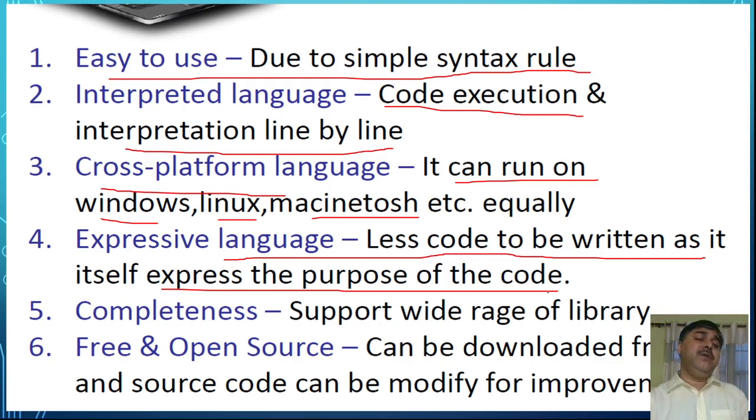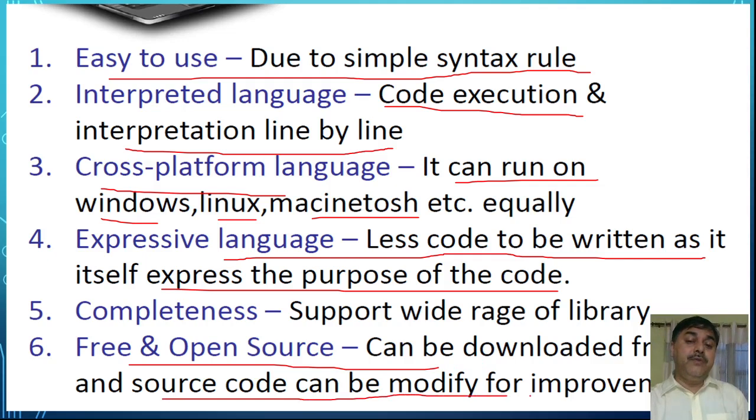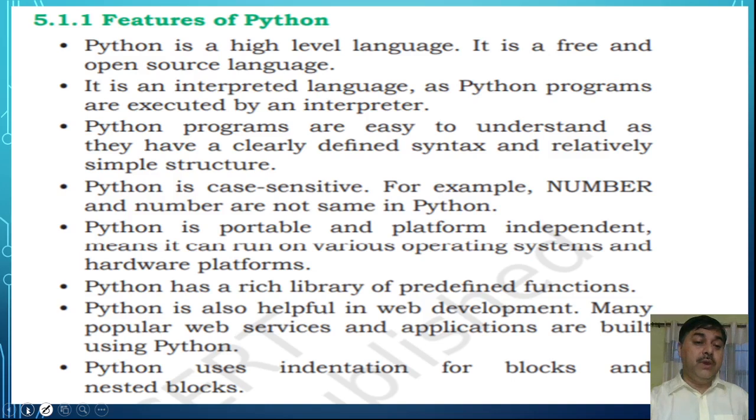Next we can find, free and open source. As we say, this particular program can be downloaded freely. We can download it freely and we can modify the program. We can do different types of modification. We can improvise the program, whatever is our requirement. So all the basic requirements we can work with.